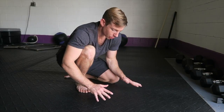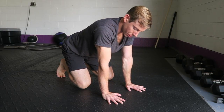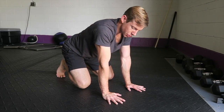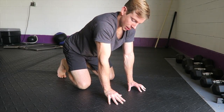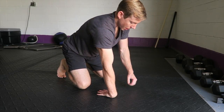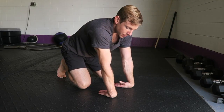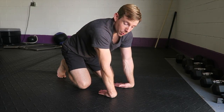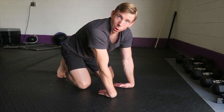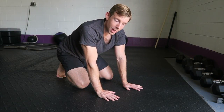We're going to start on the floor with some basic gymnastics-inspired wrist mobility drills. Simply load the hands on the floor and rock back and forth as far as is comfortable. You can make circles, come up onto the fingers a little bit — really getting the wrists and fingers warmed up. Same idea with the backs of the hands down on the ground — rock back and forth, exploring the limit of your mobility. One wrist may be far more mobile and flexible than the other, and that's totally normal.